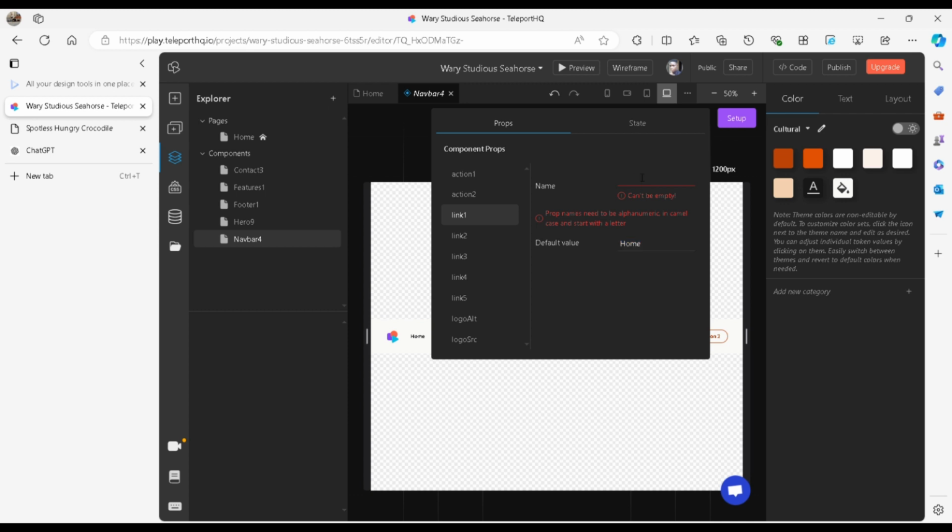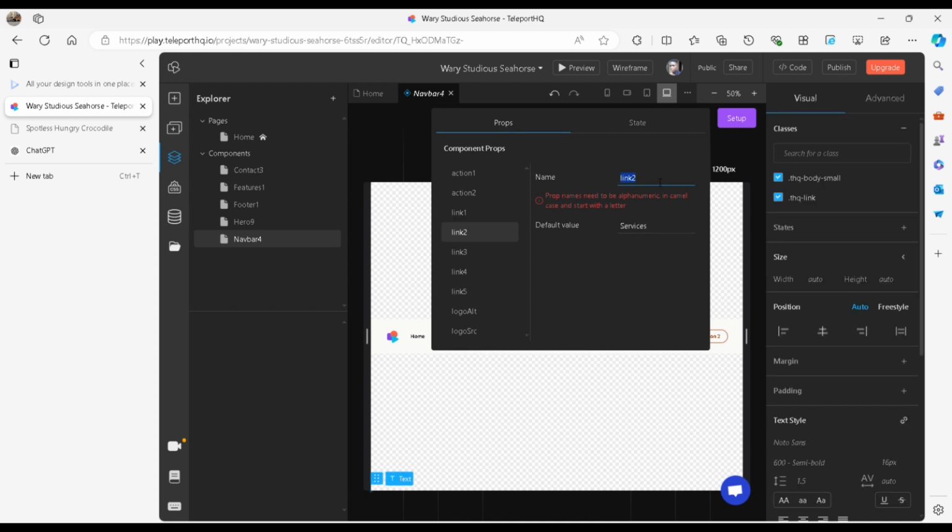You can add link one, something like HTTPS. No, home is normally like this. So you just click on link two, services. Then you say services. Let's just leave it like that.